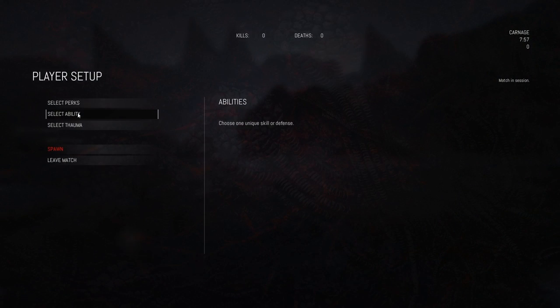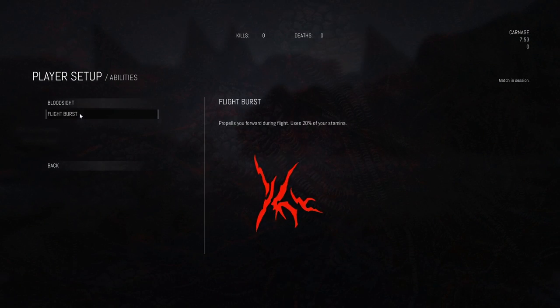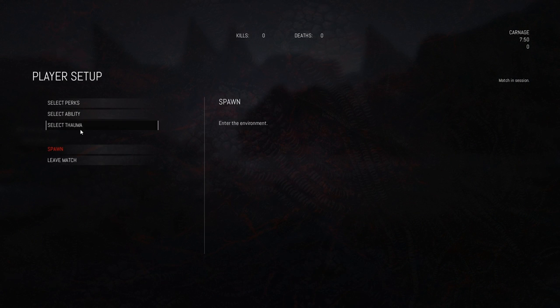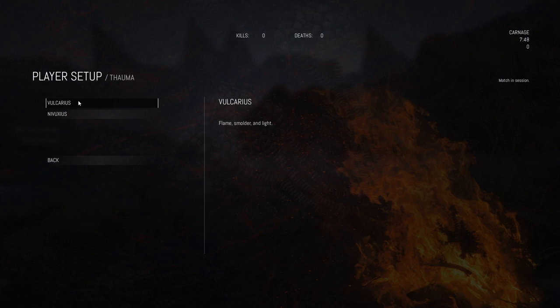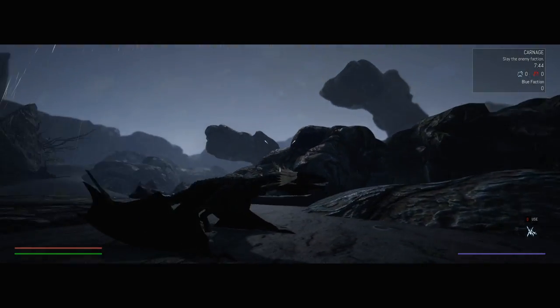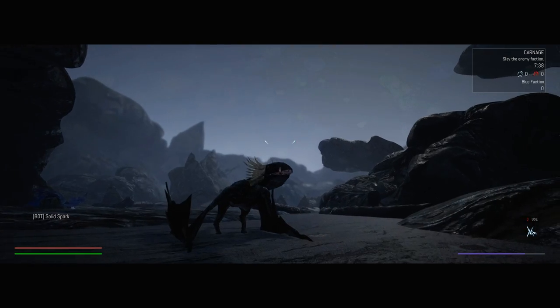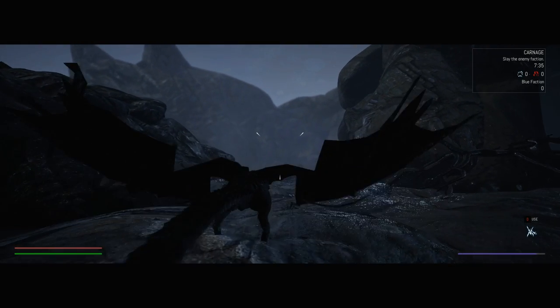All right, let's do this one. And raptor again. Ability, we're going to do flight burst. And thauma, we're going to do vulcarious. Boosh! Oh, yeah. The flame dragon. The black dragon. That's awesome. Let's do it.